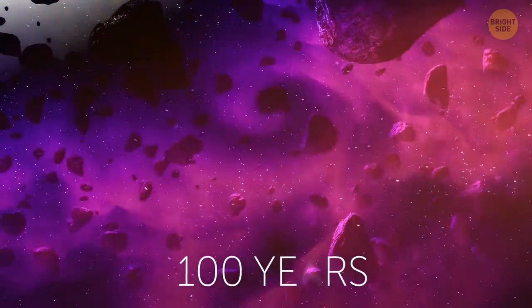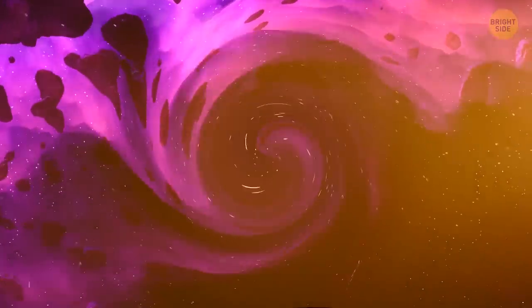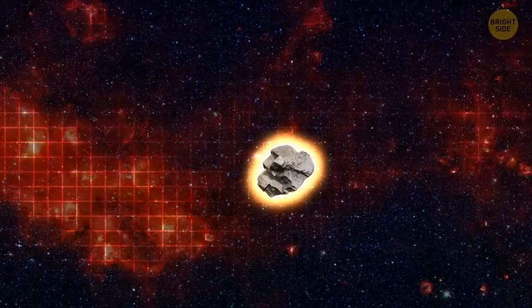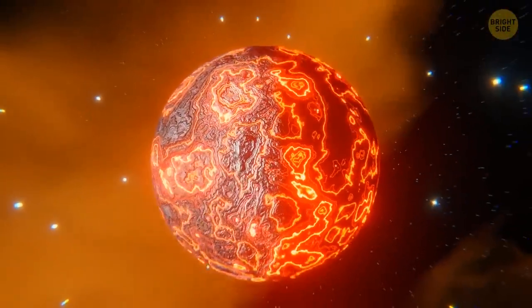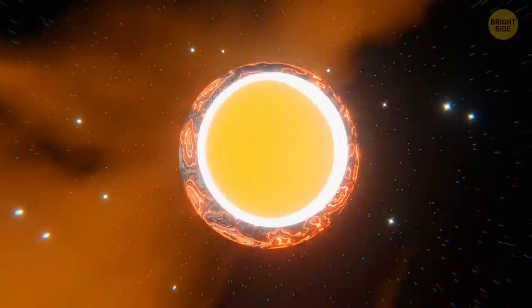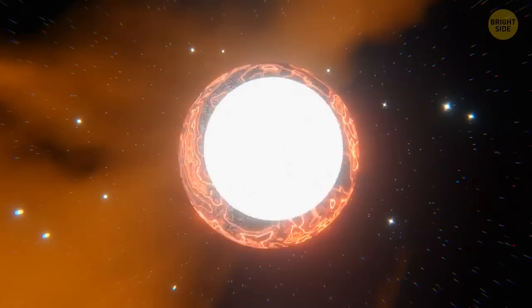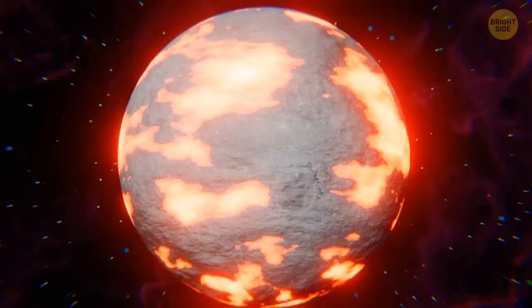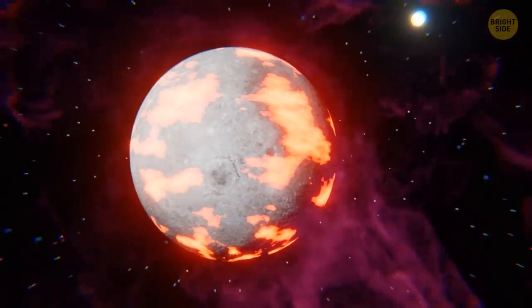In a short time — a hundred years or less — the ring of steam, dust, and molten rock fused together. The largest clusters with the strongest gravity attracted more and more particles, gradually forming the moon. It looked like a red-hot bubble ball. Sadly, the nucleus of this newborn moon turned out to be very small — it lacked iron and other heavy elements to form into something substantial like a planet. The oldest rocks of the moon probably formed in the ocean of magma, and when the moon gradually cooled down, it turned out to be a white, clean, and perfectly even ball.